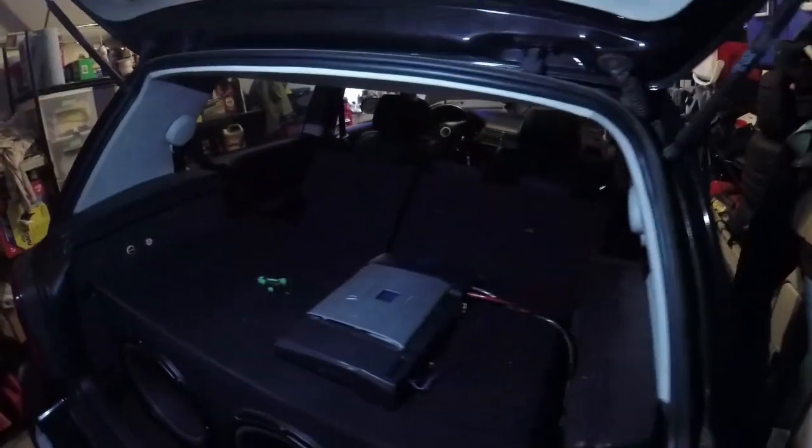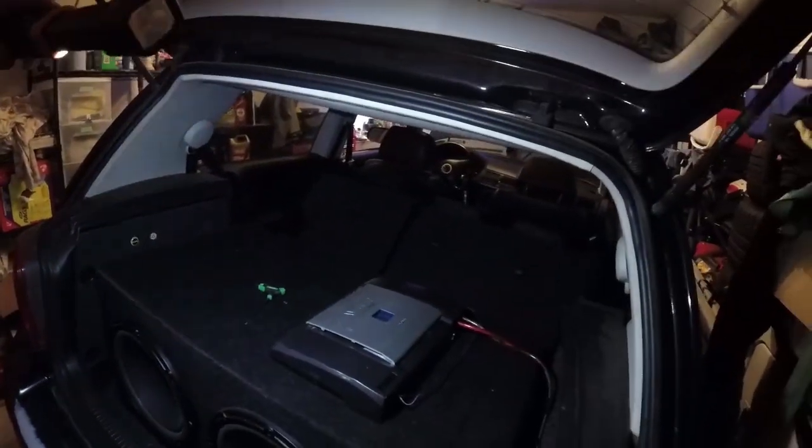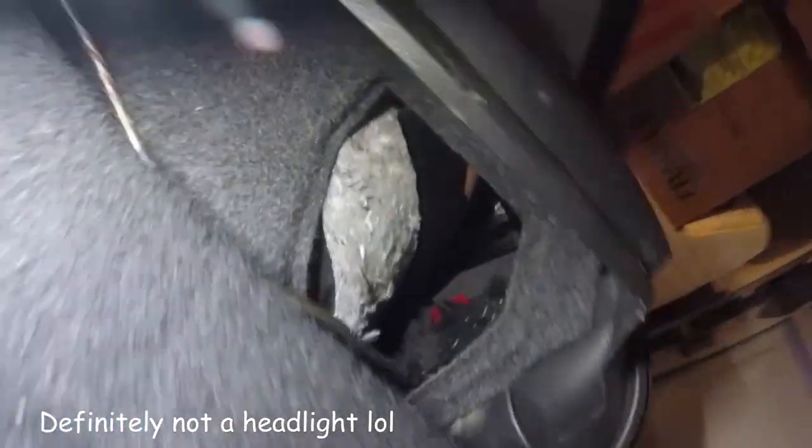Well, we'll go ahead and show you real quick what we got going on here. So right now, we got the amp pretty much set down. We got these wired in parallel, so they'll be down to 2 ohms. The amp's 2 ohm stable, so hopefully that works. I'm going to leave the previous installer's ground back there, maybe right there by the headlight bracket, and then everything else seems like it's going to be going pretty good. But we'll see what happens. Here goes nothing. We'll give you a good update when we get it all fired up.